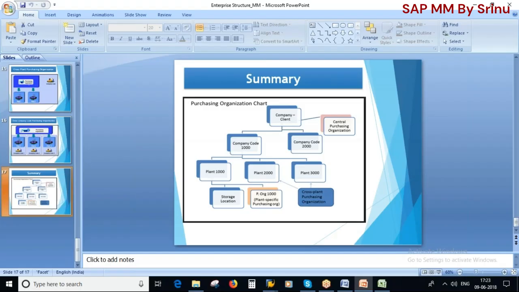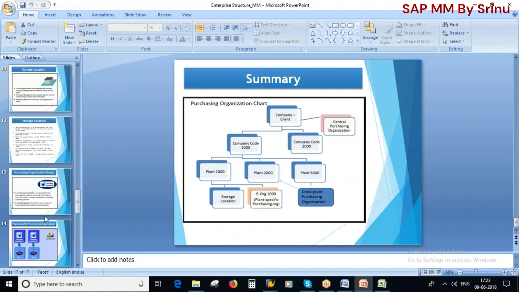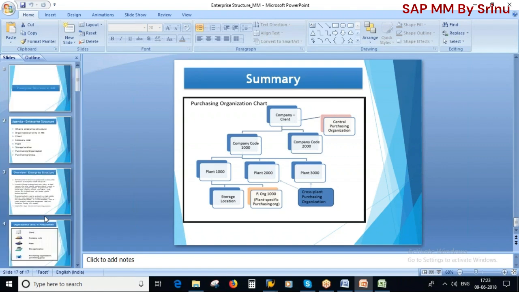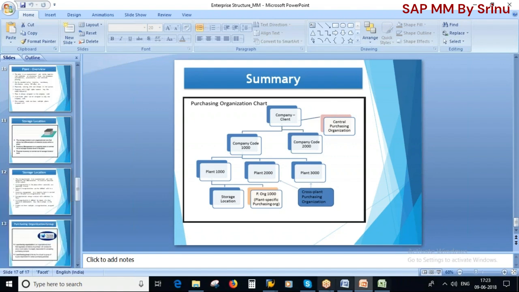This is how it happens in the system. This is the organization structure. In any SAP implementation, first they will create all these things. As a consultant, you will go to their company, ask them how many locations, how many distribution centers, how many HR offices you have, and accordingly create all these things in the system. That is the organization structure. If you have any questions you can ask, otherwise today we will close it here.